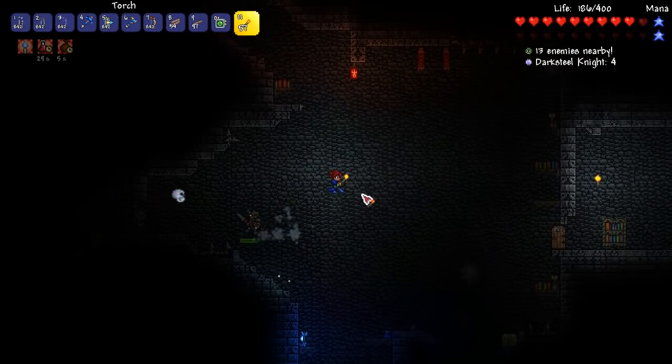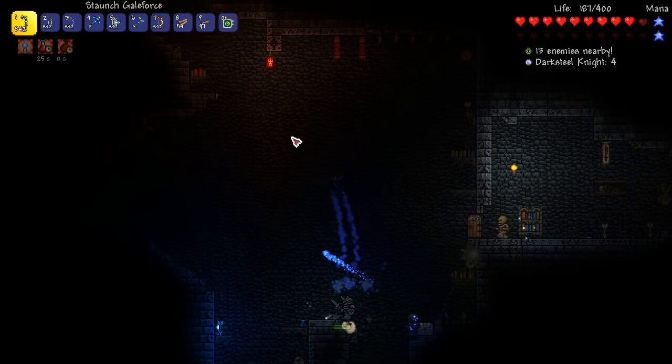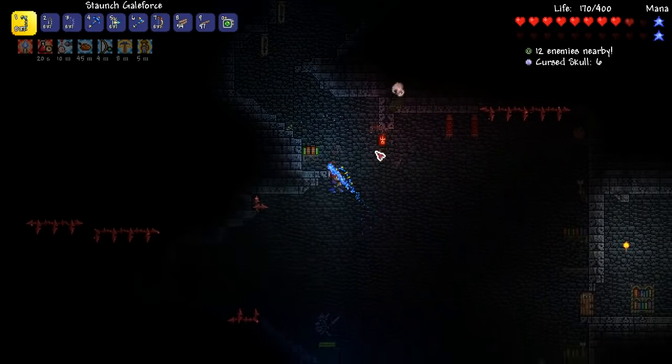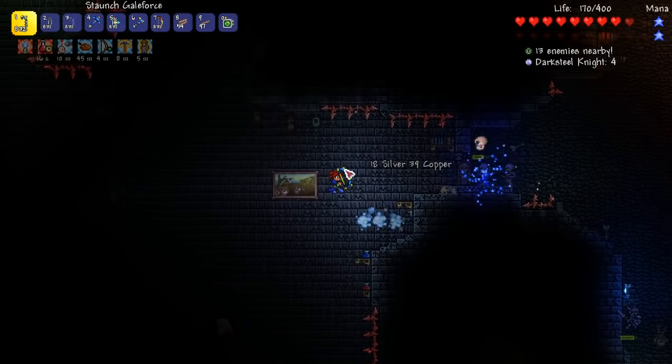And I'm cursed. No, I'm cursed. I'm sorry. And I can't see. I can't use my items. No, leave me alone. All right, there we go. We've got the lights back on, people. It's all under control. So I need to get some more golden keys because we just passed a few chests there.